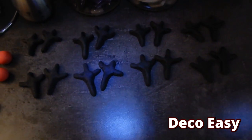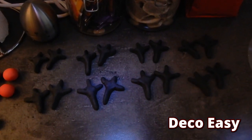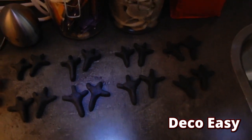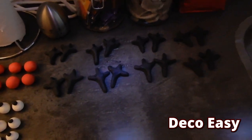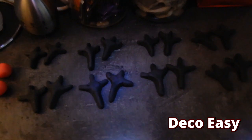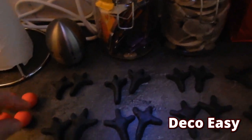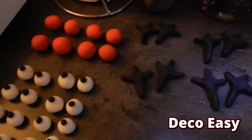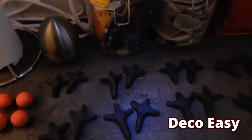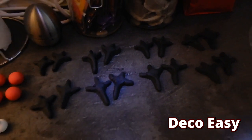And here are the antlers. Actually, I think I was busy for 45 minutes making just 8 pairs of antlers. I found it so difficult to do it just like the image on the package of the recipe. Yeah, well, let's just say I think they look like antlers to me. I'm happy with the eyes and the noses, but the antlers, nah, I don't know. Maybe they look different when I place them upon the cupcakes.